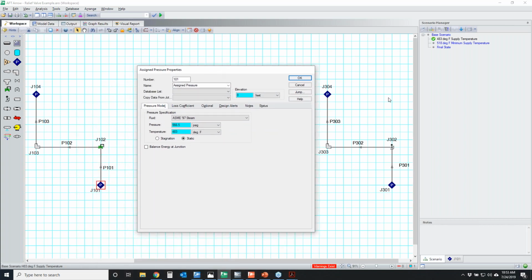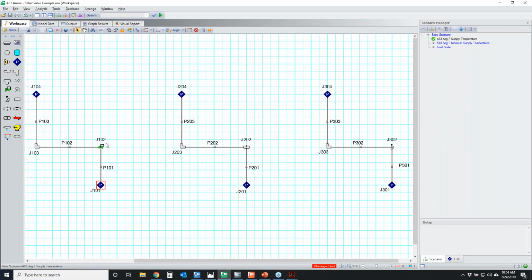That way, if I get any condensation in the piping, Arrow will tell me, but at least my supply pressure and temperature is slightly above saturation. So that way, at least I have a better starting point where Arrow can tell me what the actual composition and flow and velocity and all that stuff is. So I already ran the system here where I've got results.